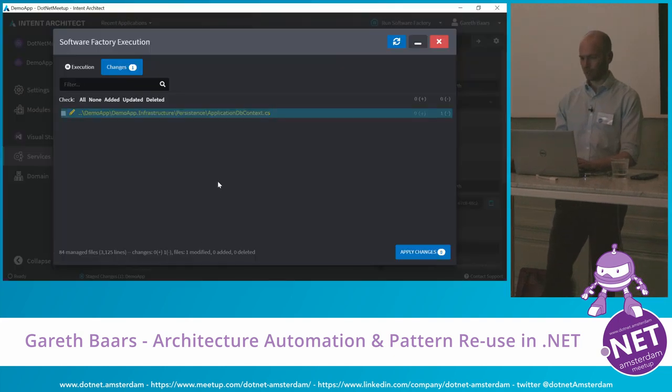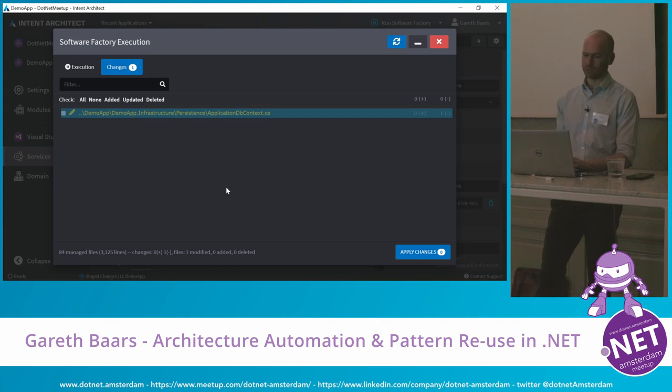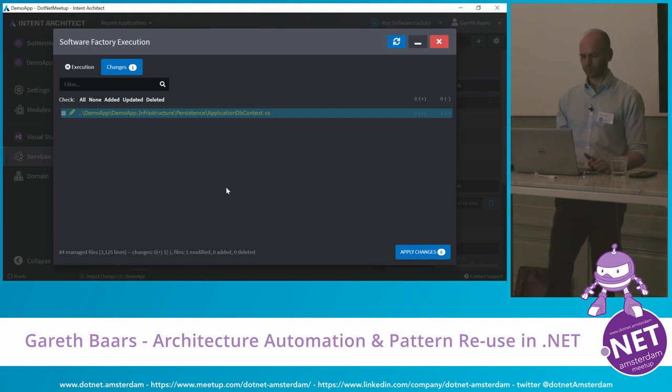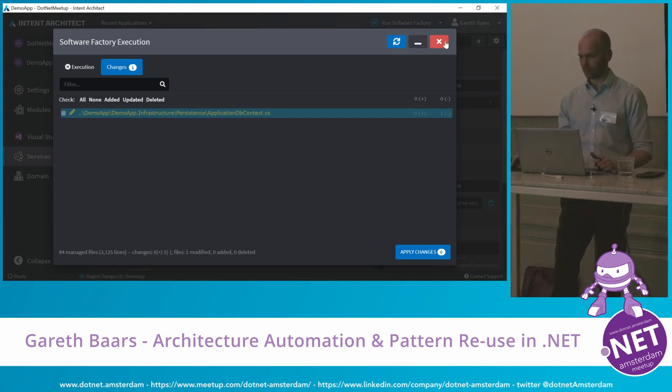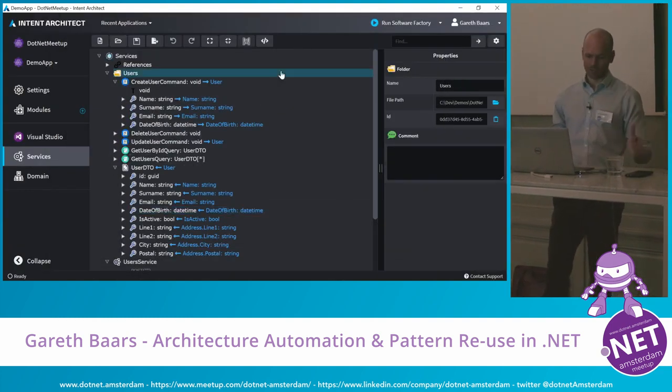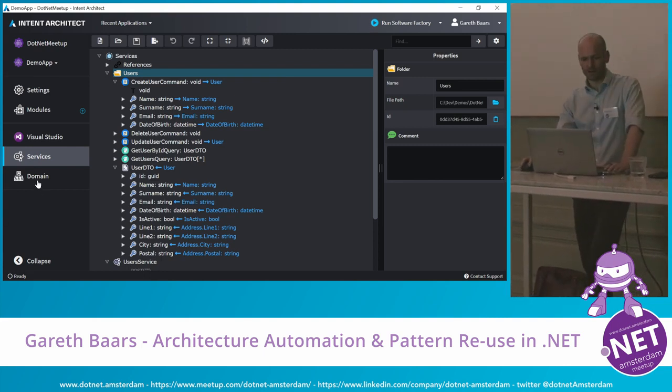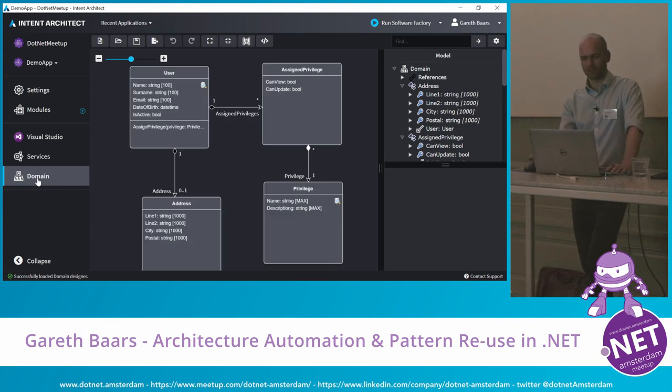I can also just ignore this change for the time being, and then the software factory is just not going to touch this file for the time. So this is a nice way. We recommend guys do this just as a reminder so that they're like, okay, I'll get back to this when I've got some time. Right now, I've got a deadline to hit. Guys, that is essentially a very, very high level. There's a hell of a lot more stuff I could show you guys, but we are out of time. Let me stop there and get your questions.